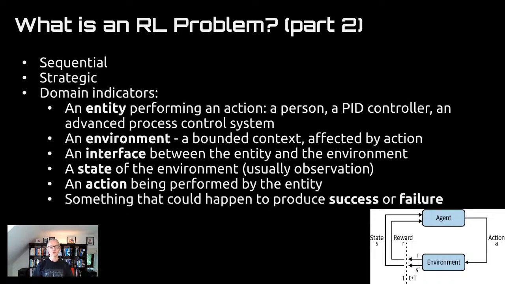And finally, the reward. You need a situation that has as clear as possible a definition of success or failure, though it's never fully clear in many situations, and that has quite a wide range of potential values that you could assign to success and failure. We'll talk about that shortly, but fundamentally, you need to be working in a situation that can have success or failure. If you don't, then what are you doing? It doesn't need to be automated.